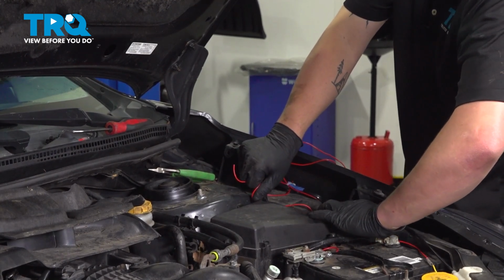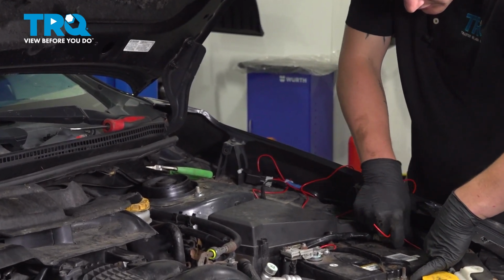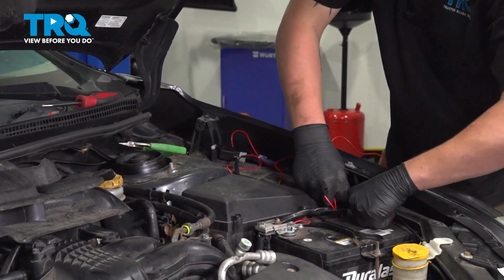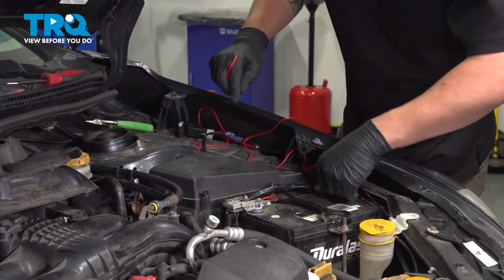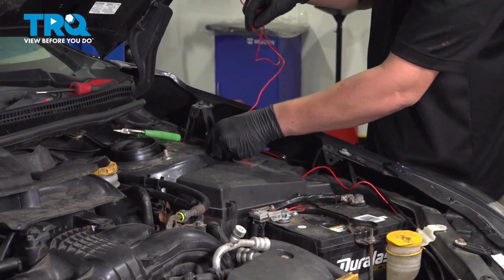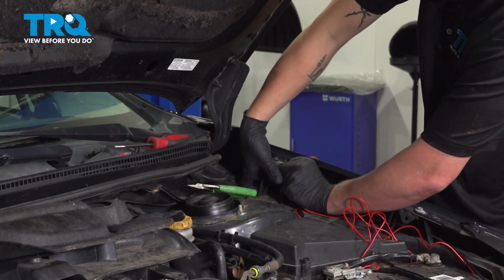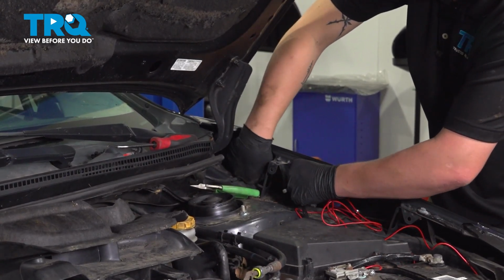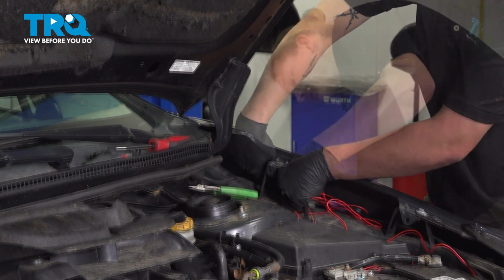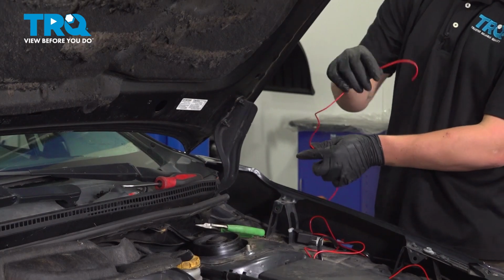Up behind this fuse box, behind the battery. I'm going to give myself just a little bit extra here so I can tuck it down. I'm going to run it behind this fender bracket, down into the fender liner. And you can reach down and around, and you can grab it from outside of the car.